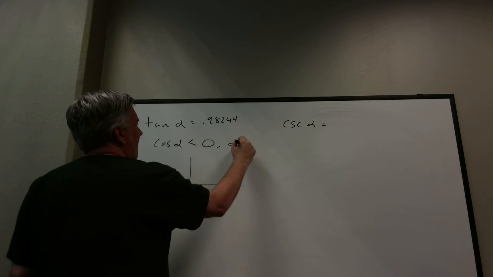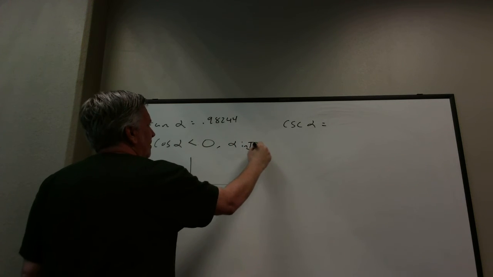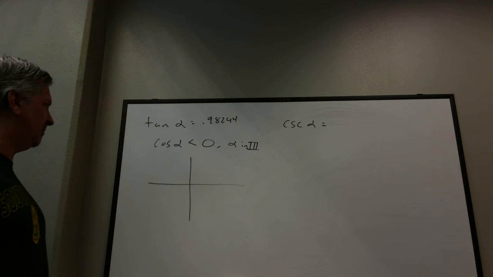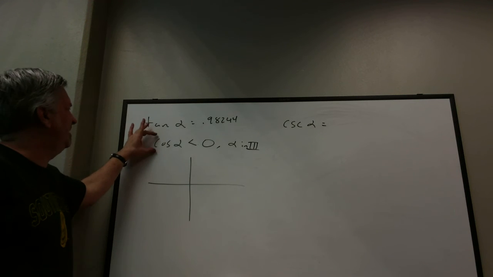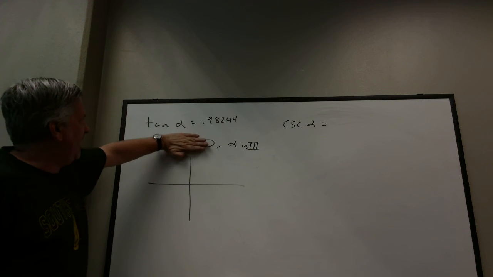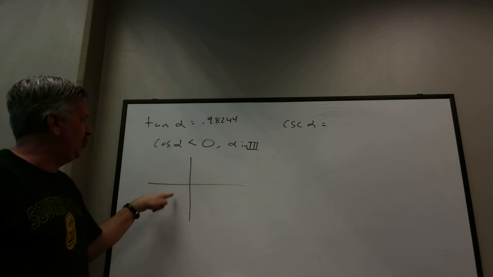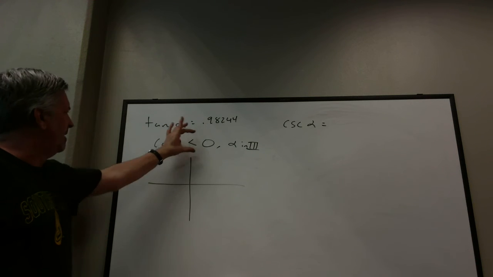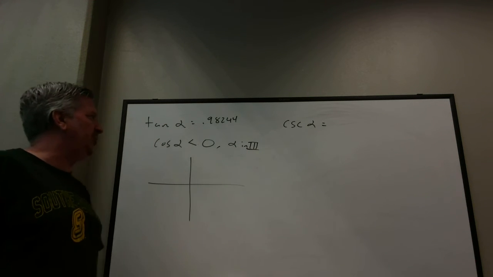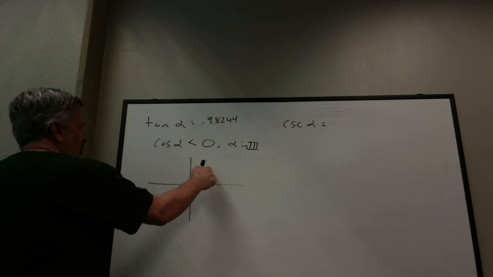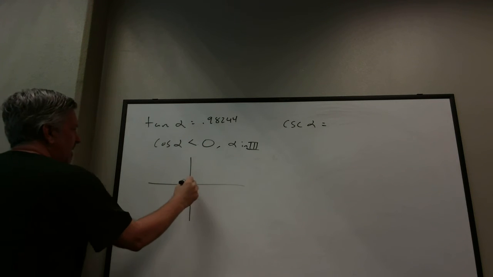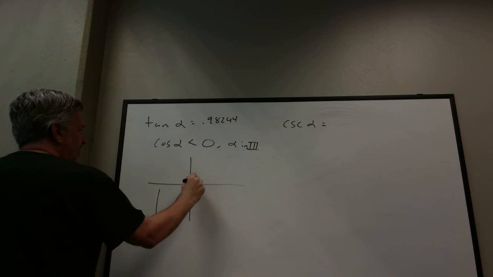So they didn't tell us that. We had to figure it out. Okay, that's why we went through that butterfly picture stuff. That is the only reason they gave you this fact. Because without this fact, tan is positive, you wouldn't know whether you're in the 1st or the 3rd. So this fact is just giving you to help you restrict it, figure out that in 1 and 3, it's really 3. Okay, so alpha's in the 3rd.